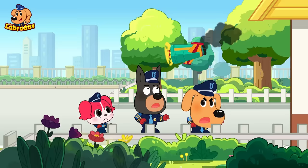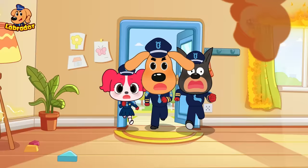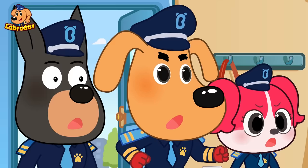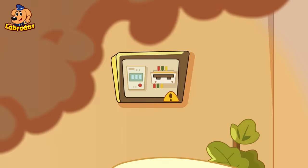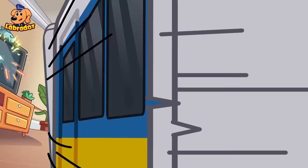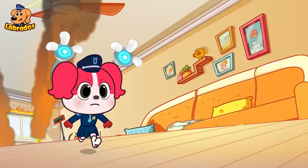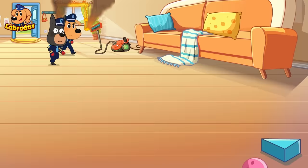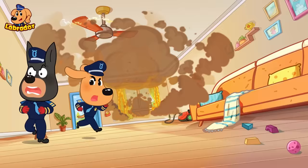Get down! Oh my! What's going on? Look! That's what made the food robot and other sockets broken. We need to turn off the power. Over there. Leave it to me. Hey!